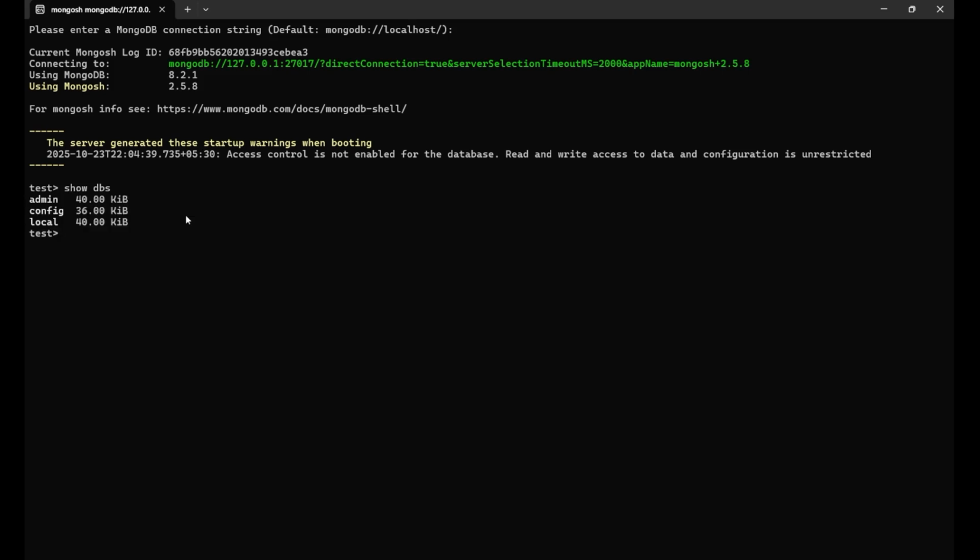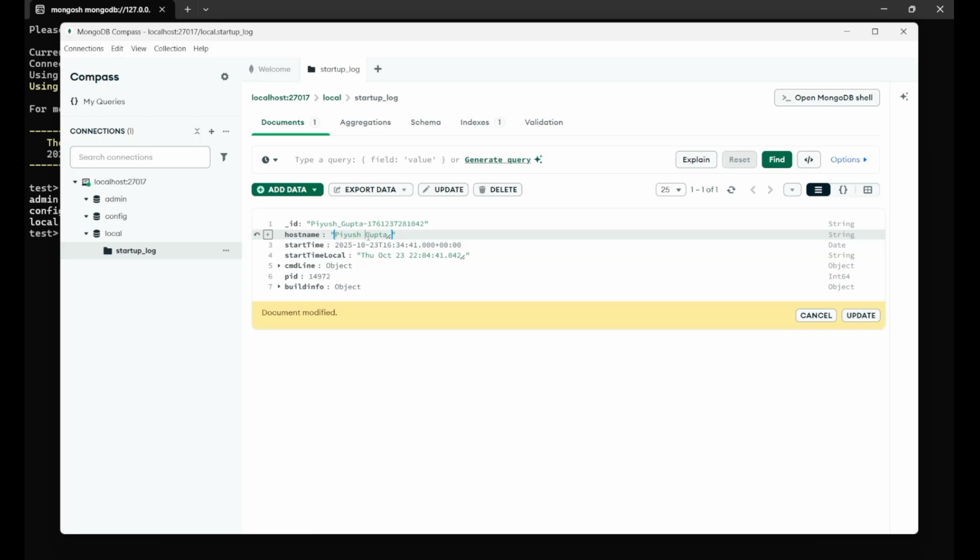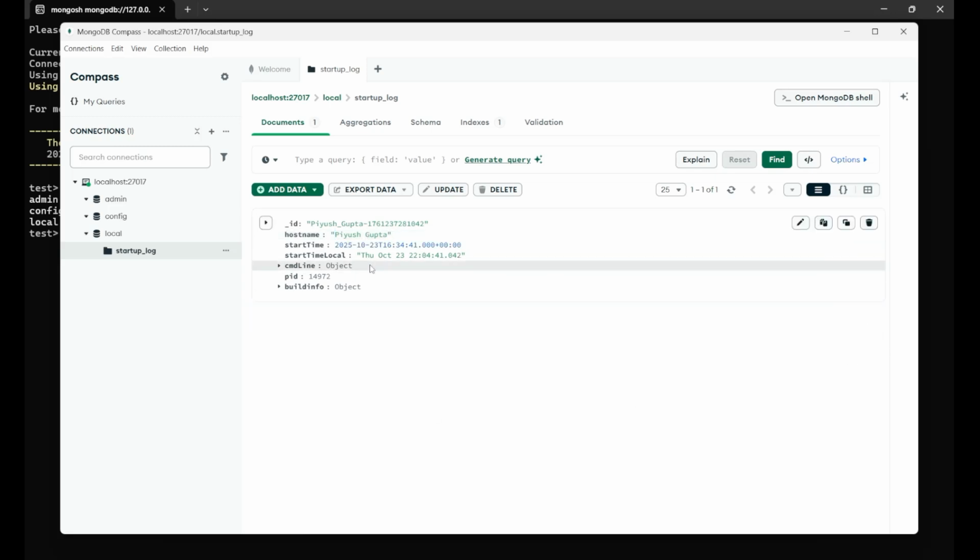So this is how we connect our MongoDB Compass with the MongoDB shell, and whatever we perform with our database, you can simply check it, edit it, insert it, anything which you want easily, right, with this Compass. Like if I want to edit it, I simply need to go on it and press on this edit button, and whichever thing, like Piyush Gupta, if I want, I just need to remove, put a gap, click on this update, and it is updated now.